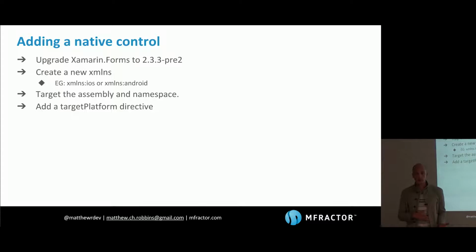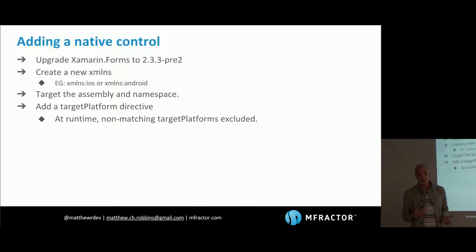You add a target platform directive, which is really just a fancy enumeration that when your XAML is inflated at runtime, they exclude anything that doesn't match the platform that you're on. And then you just stick the control in. So your XML namespace and the control that you're trying to reference.